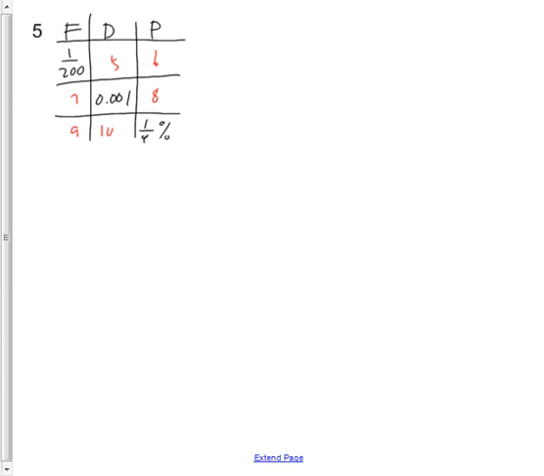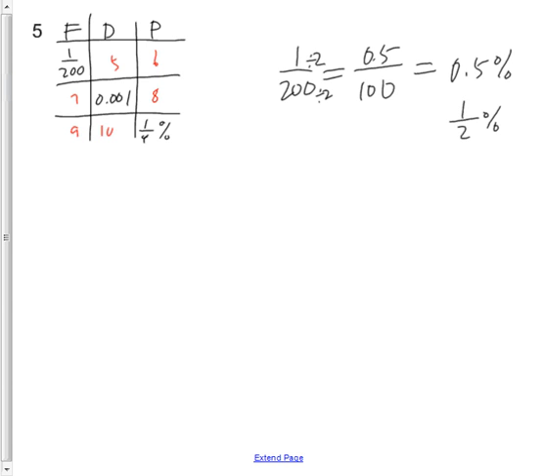As a decimal, I'm going to skip the decimal part, and I'm going to go to percent first. So 1 out of 200, to get it as a percent, I want to think of it as a fraction out of 100, or an equivalent fraction out of 100. Here I divided by 2, and here I divided by 2. 1 divided by 2 is 0.5. So therefore, as a percentage, 1 out of 200 is 0.5%. Now I can write it like that, or I can write it like that. Both are the same thing.